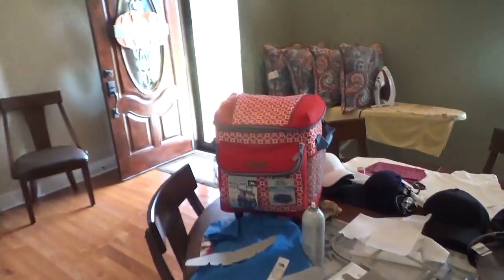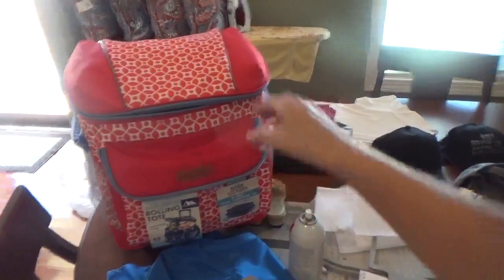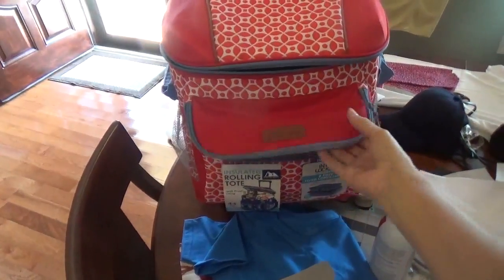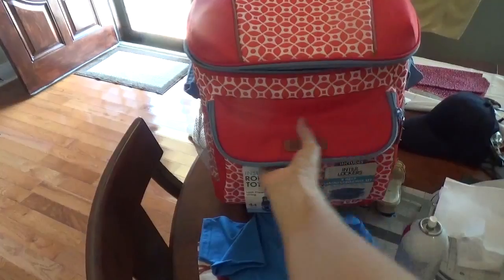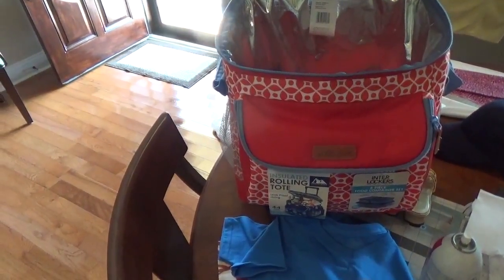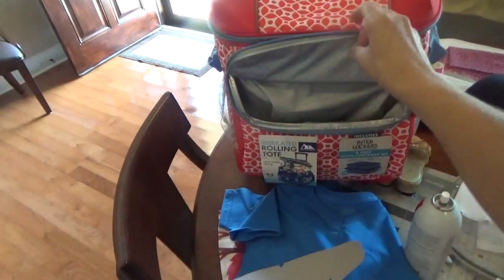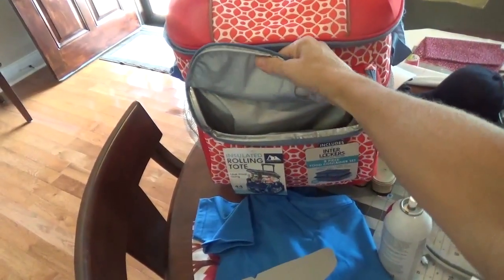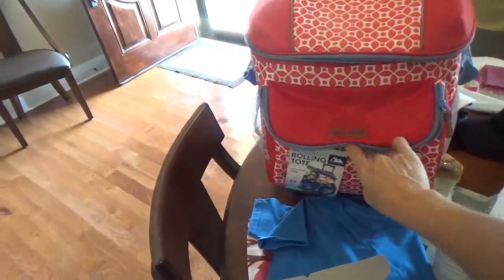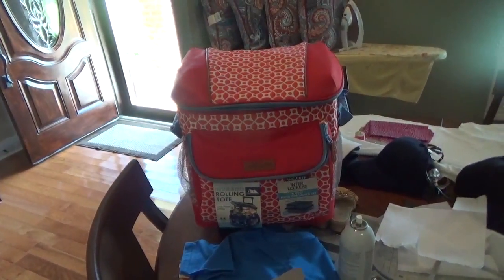My next project is going to be, I think, to monogram this cooler. So this is a squishy cooler. Got it from Sam's. I think I'm going to monogram the name right here, or either the 3 initials. I was thinking about doing the top, but I don't really think I want to go into the cooler on the top part. It's a little thick. This is thick, but not as thick. And then I feel like this is the main part of the cooler, so that you won't have something letting the cold air out. And so I may just do it here. But that's going to be my next project.